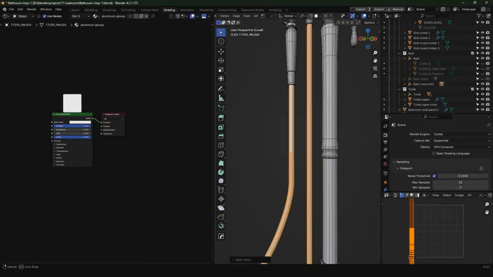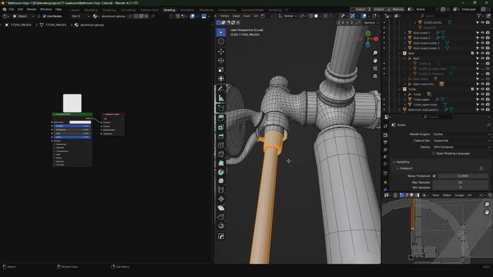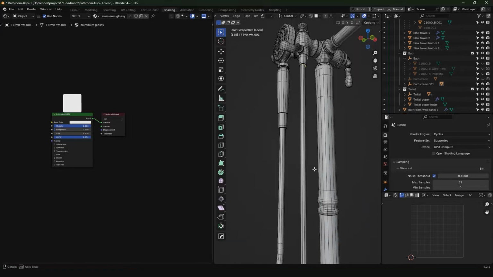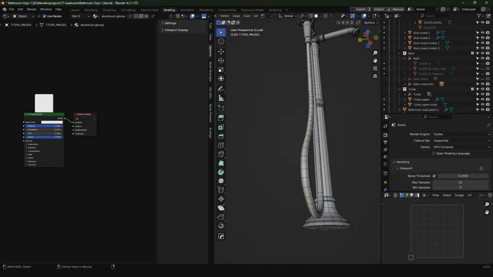If in your case it's not, for example, if there was a mount here where the hose ends and the mount begins, you would need to make a seam. In our case, it's okay. I will first show you how to do it with the plugin. Using Alt, select the outer edge.